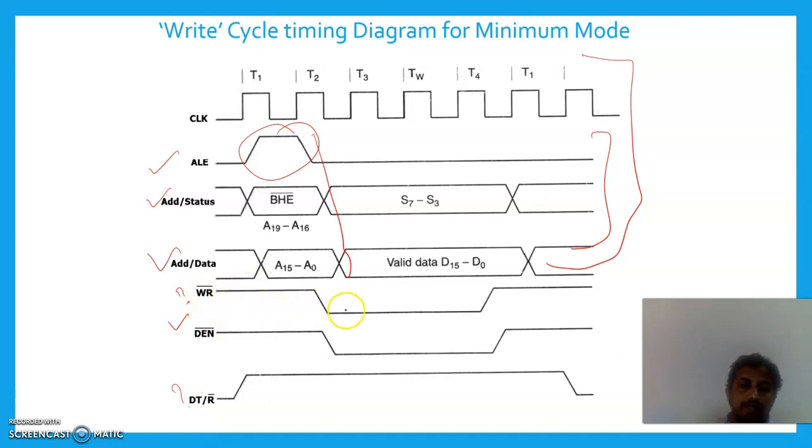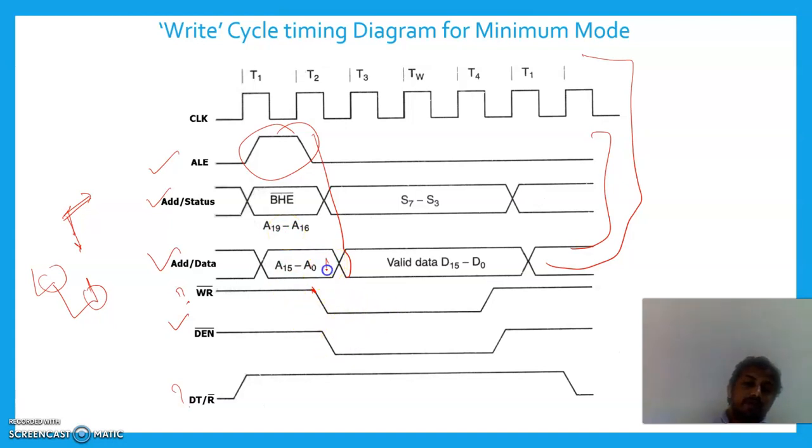You need to remember how to modify them. When you are going to read the data, there would be a small delay coming from the bus through the transceivers to the microprocessor. Sending the data from the microprocessor is the same duration: once it sends the address, it immediately sends the data. After the second clock, it starts immediately here. But when you go for the read, it does not start at the second instant.